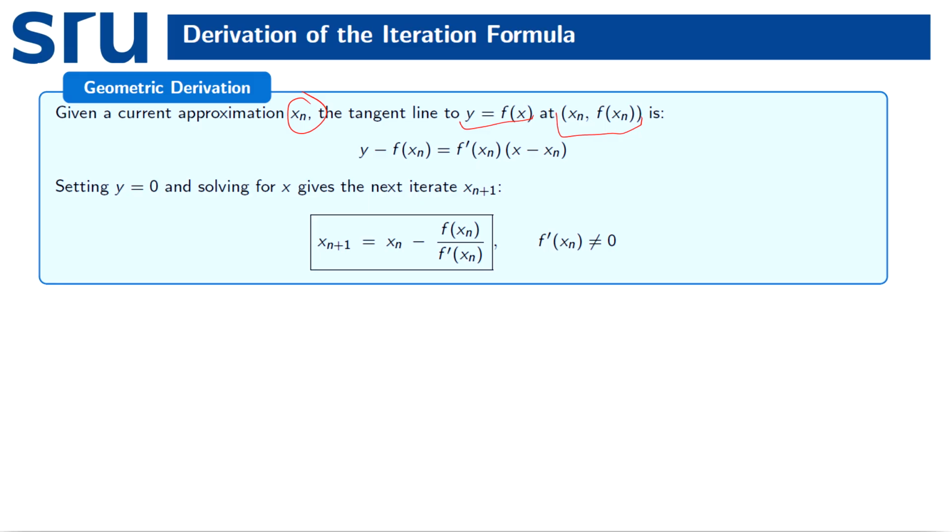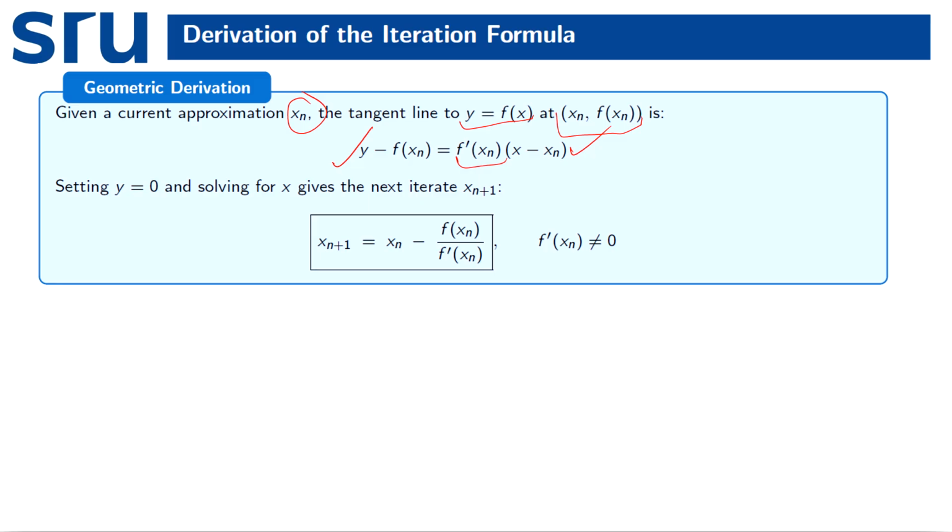Now, the equation of the tangent line we need to find out next. From basic calculus, we know the equation of a tangent line at a point, and the slope is this one. So let me write the equation again: y minus f(xn) equal to f prime(xn) into (x minus xn). This is the equation of the tangent line at the point (xn, f(xn)), and this is a very standard formula. Here f prime(xn) is the slope of the tangent and xn is our current approximation.